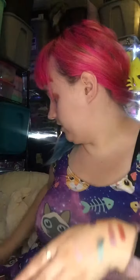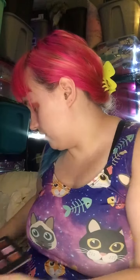And then we have Rebound, which is a copper. New Life, which is actually a duochrome. It's a lighter one. I like it. It's buildable at least. And then Round 2, which is like a burgundy. And there's definitely more consistent swatches on Hush's Instagram. And I think they have them on the actual app, though I know some eyeshadow palettes they don't have swatches for.